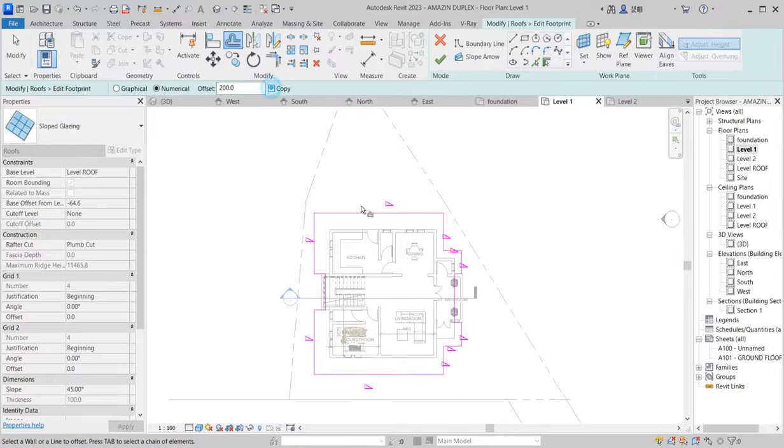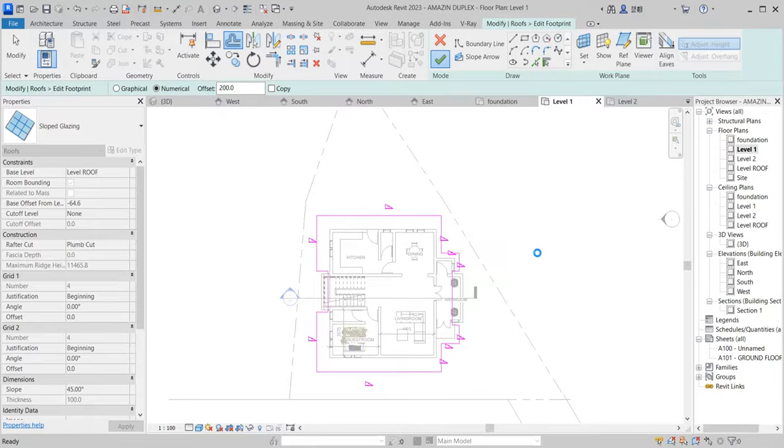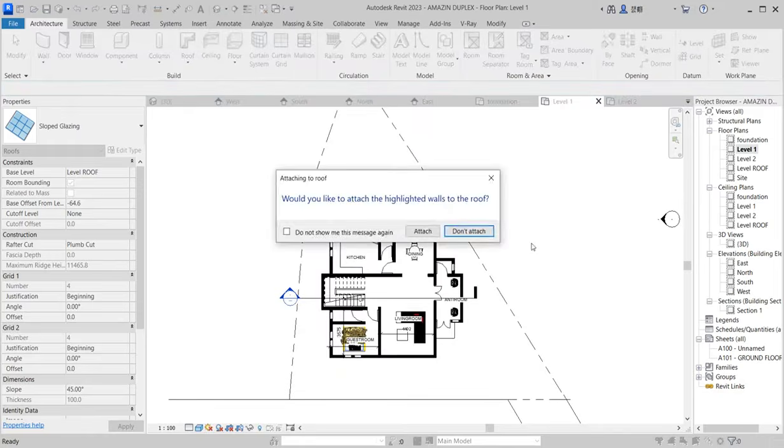Offset without copy, so that you save it inward. So you'll be able to continue with your design without anything giving you a headache. Click finish. At that level, everything is going to come back to normal.